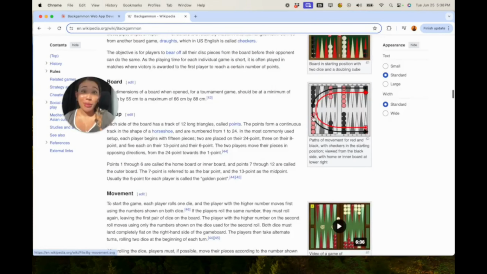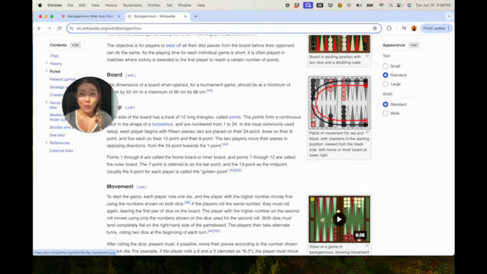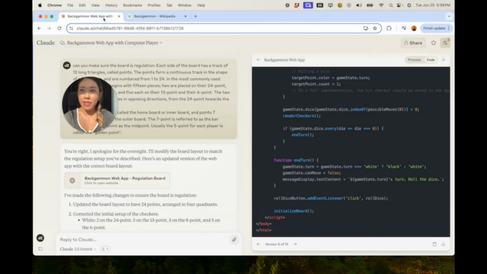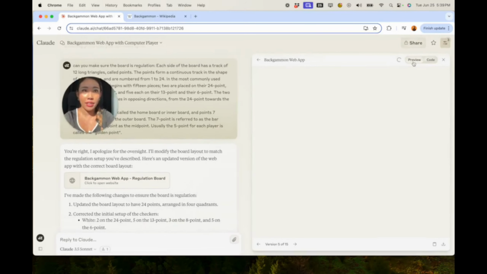I'm sure a lot of you have played backgammon before, but just a refresher for those of you who don't know. For backgammon, it should be a 12 by 12 spoke on the top and bottom, of which the movement path for the top board is counterclockwise, and the movement path for the bottom board is clockwise. Not just that, but starting position matters. So it goes in 5 and 5, 3 and 3, 5 and 5, and 2 and 2 on indices 13, 17, 19, and 24. So let's see if Claude finished coding, and it has.